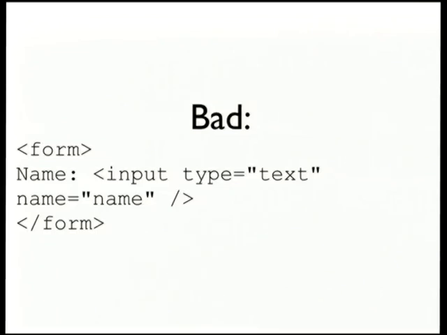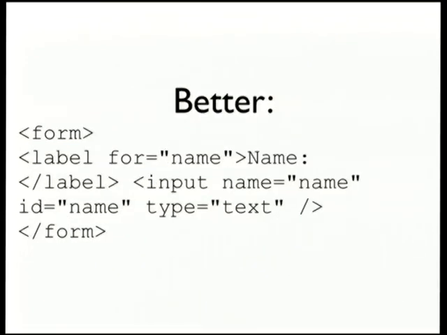Some of them will read the name, the label, which in this case is name. Some of them will not. You can't rely on it. So, better would be to include the actual explicit label. You have the label for the name field, and then you have the actual name field. And I threw in an ID equals name so that you can do some CSS with it if you really want to, make it look pretty and stuff. Well, that's better. And if that's all you do, it's still going to be much better than the first version.